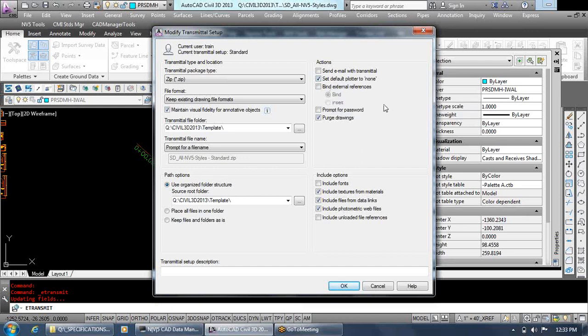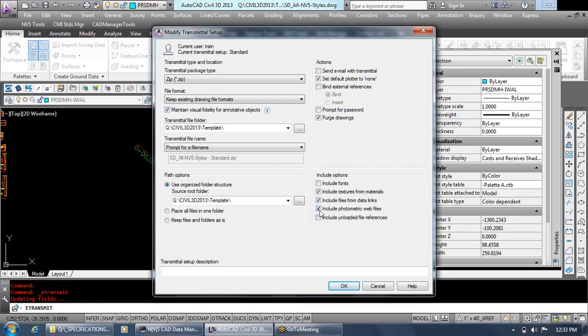So be sure to set the default plotter to none. We should also purge our drawings so they no longer have the whole host of styles and layers and everything associated with them. This will just give them a cleaner file as well as kind of protect our intellectual property here. So be sure you purge your drawings and also set default plotter to none.